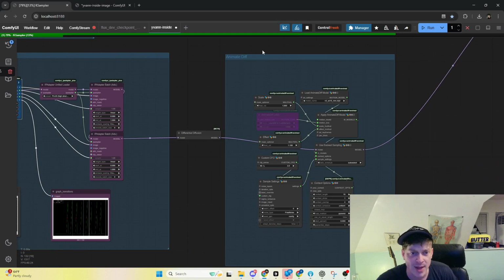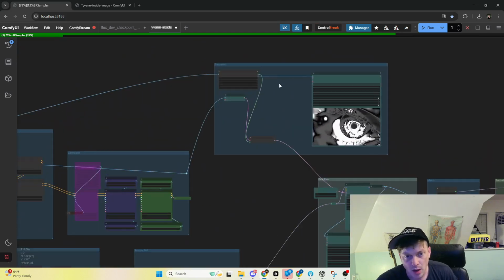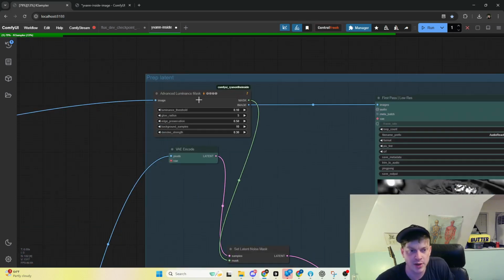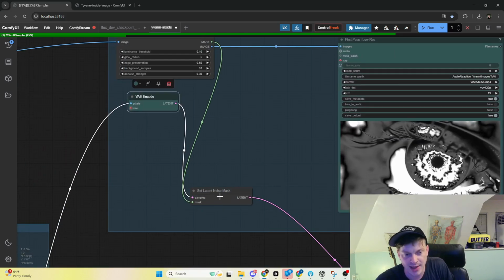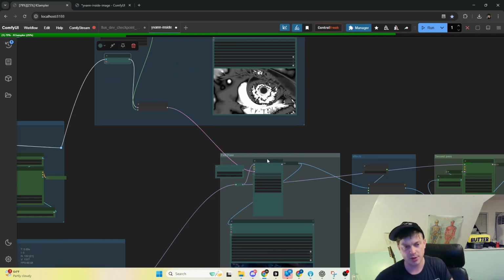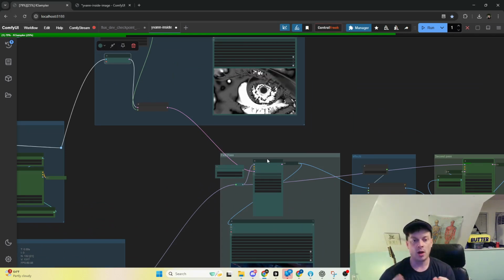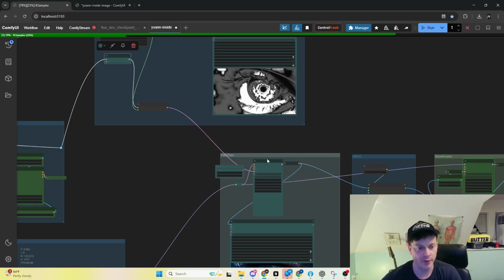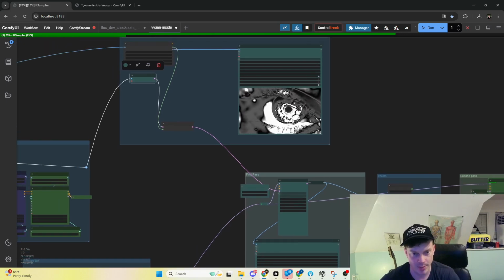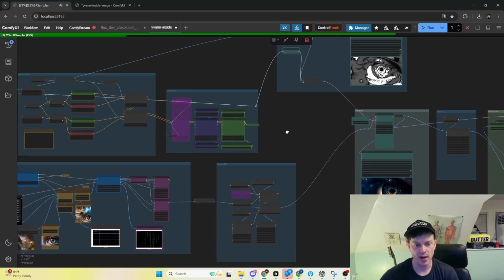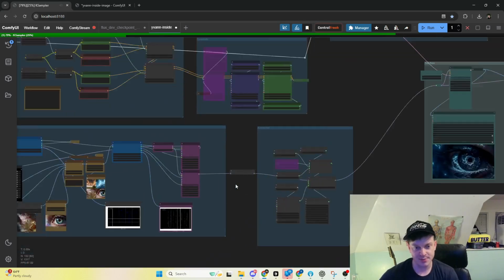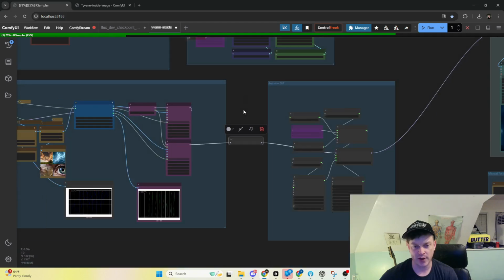Then we've got the animate diff setup. That's boring. This was fun. So we're using the advanced luminance mask to set a latent noise mask for the first sampler. So what that means is that we're only going to sample according to the values of the pixels in this mask. Okay, so to make that work really well and smoothly, we threw this differential diffusion in here.